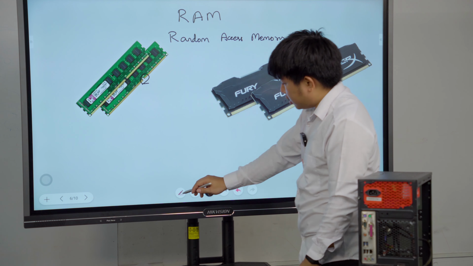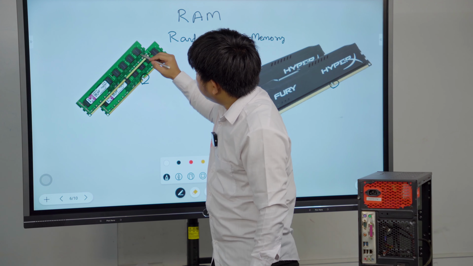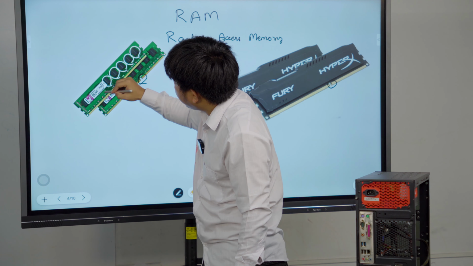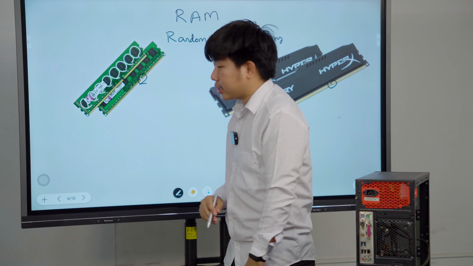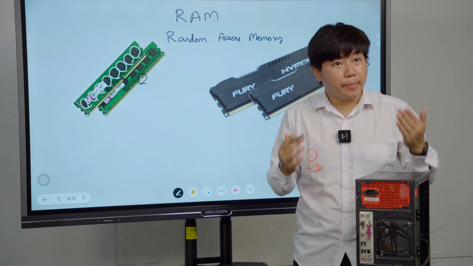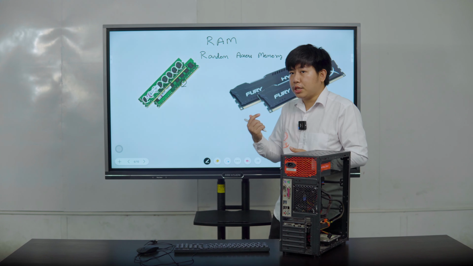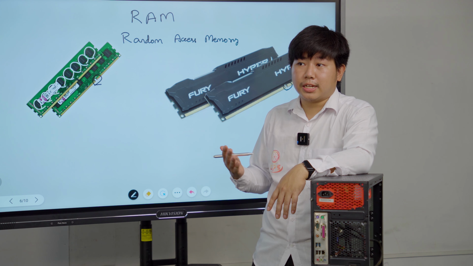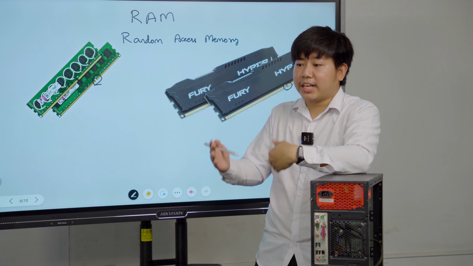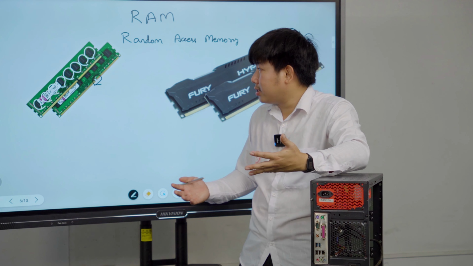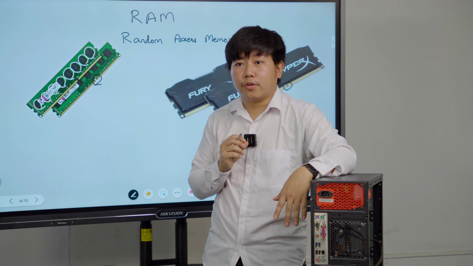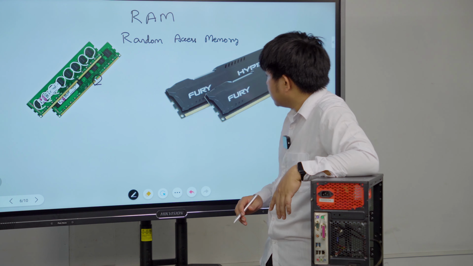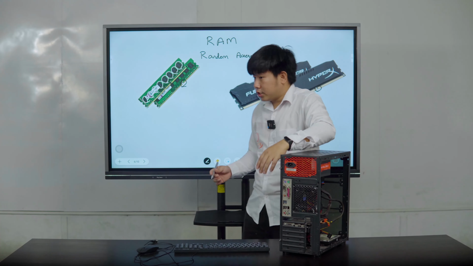So here you can see some little blocks, black blocks. These are actually where we store the memories. The data, the information that the CPU needs to process, but doesn't have enough time for. The extra information that needs to be processed is stored here for a very short period of time, temporarily. So this is the RAM. Let's continue onwards.